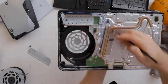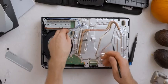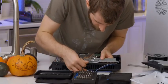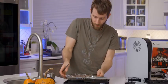Hold on a second. No, we got our Wi-Fi antennas. Let's get those removed. Jeez, I can't believe how easily this thing comes apart. Other than using all doofusy different screws, this is not bad. To the chassis. Oh, no, we're not. Wow, look at that. Oh, whoa, whoa. Careful, don't want to bend that heat pipe.